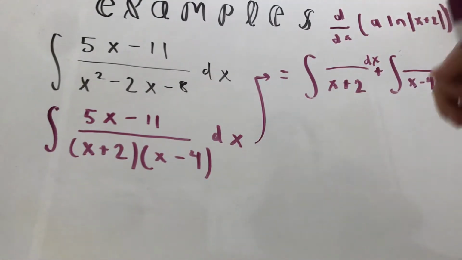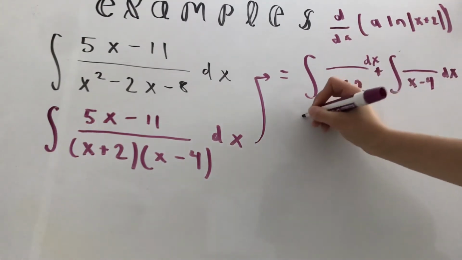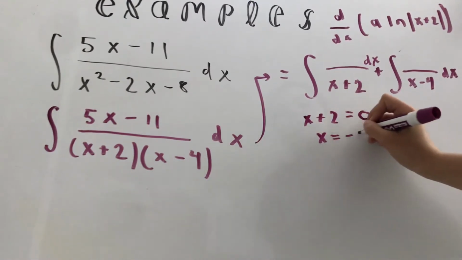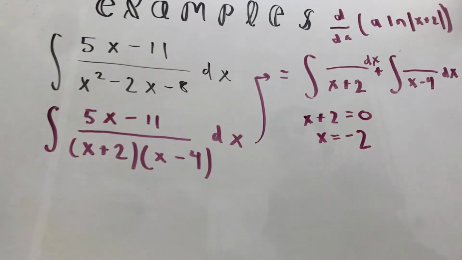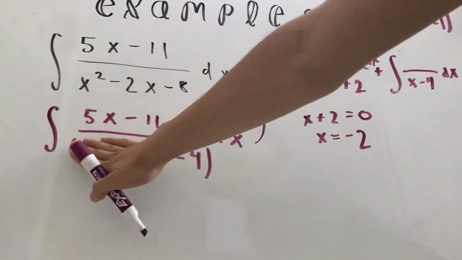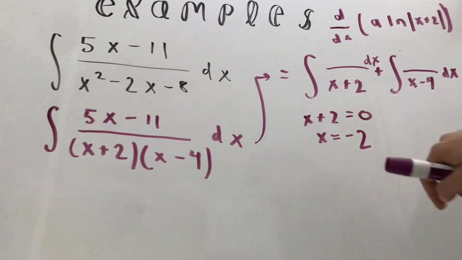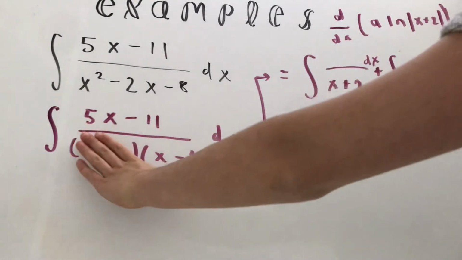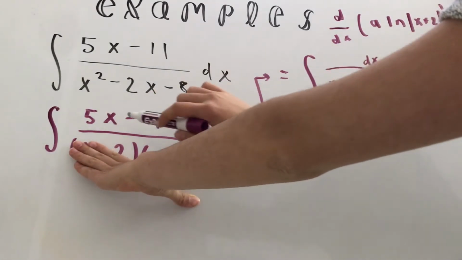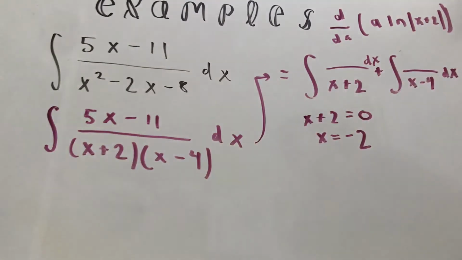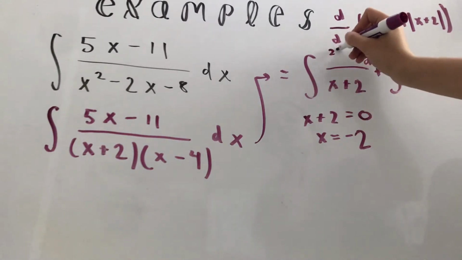Well, Heaviside. So what we're going to do here is, if we were to do x plus 2 equals 0, x would be negative 2. What you're going to do is plug this into the part. We're going to go back over here, cover up the x plus 2, and plug in negative 2 for the rest of the functions. So let's do that. If we had negative 2 covered up, we'd get negative 10 minus 11, negative 21 over negative 6. Correct? So we get negative 21 over negative 6. And you're going to put that up here.